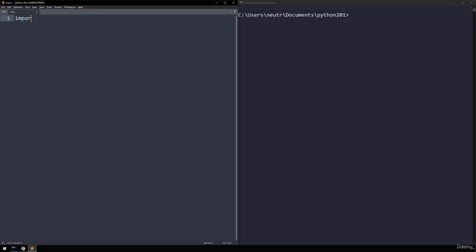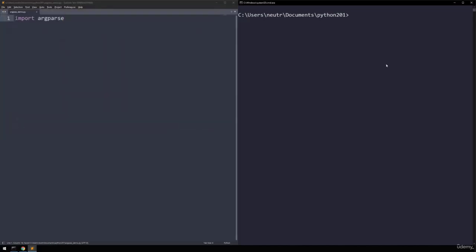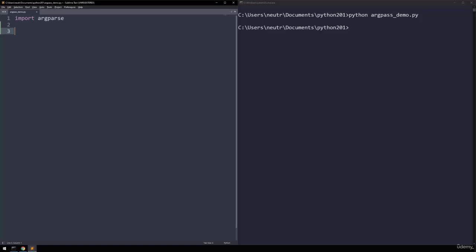So let's start by importing Argparse and saving this as argparse_demo.py. And now we can instantiate an instance and assign this to the parser variable. We can give this a description, example Python CLI.